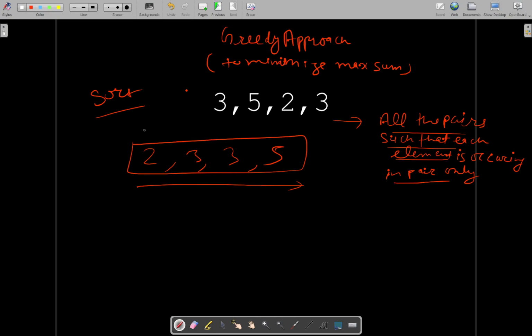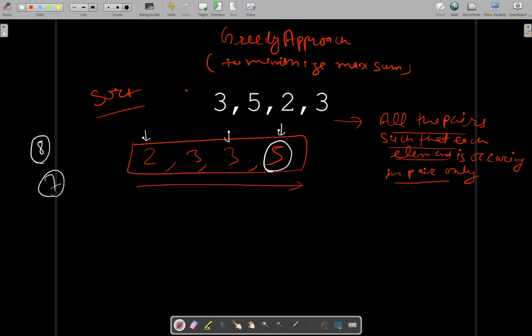Then you can easily find out that if you sum 5 with any of the remaining ones, what will be the maximum that you can get? It will be 8. But if you sum 5 with the minimum possible, then it will be 7.